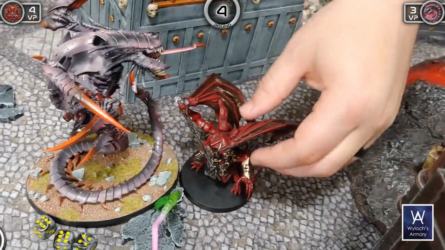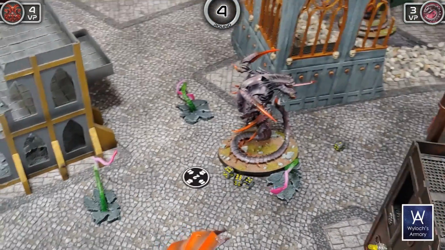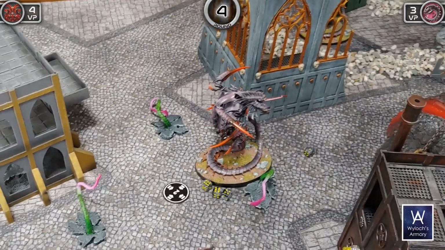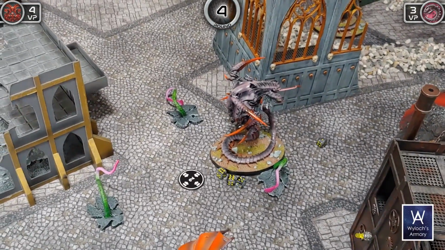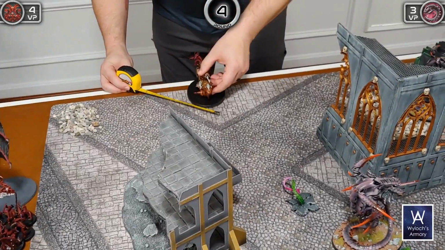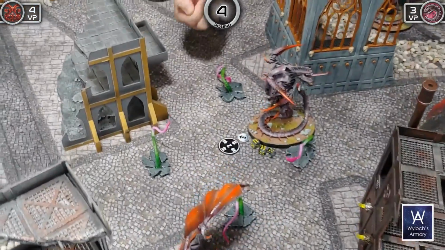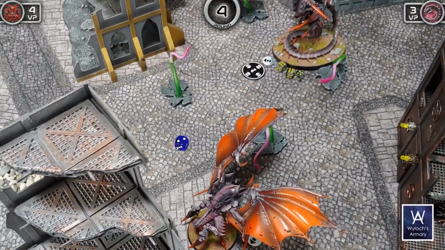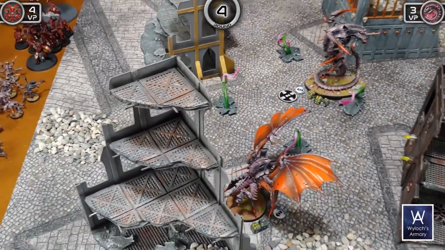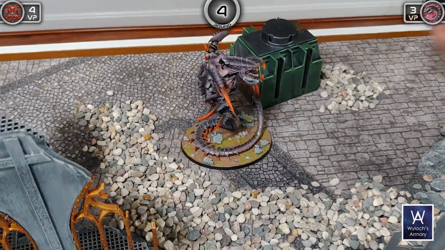Good riddance. All right, I can move 3 inches, but I don't think I will because I want to keep marker 2. So that's it for me for this round. Back to you. 1 dice. You have 1 shot. No. Oh no! All right. Yes. This guy over here will activate. He'll move nowhere, and that's it.